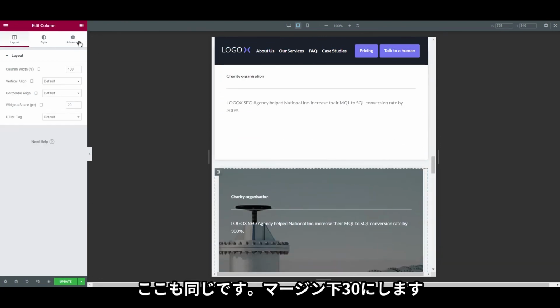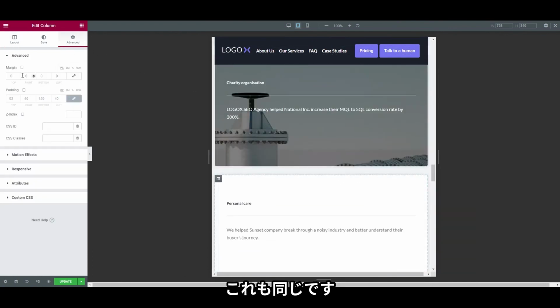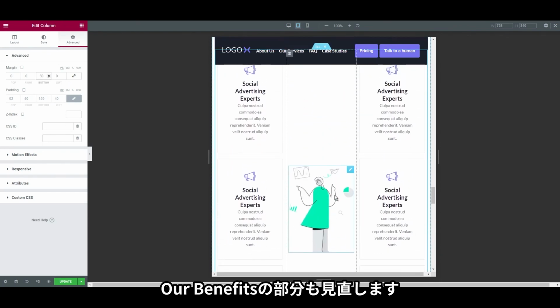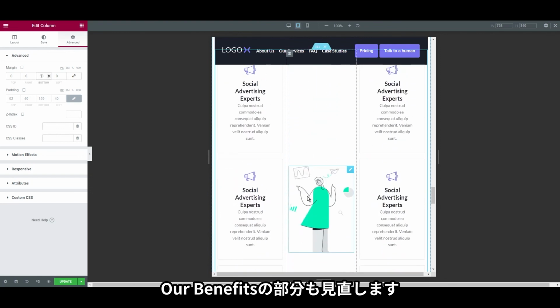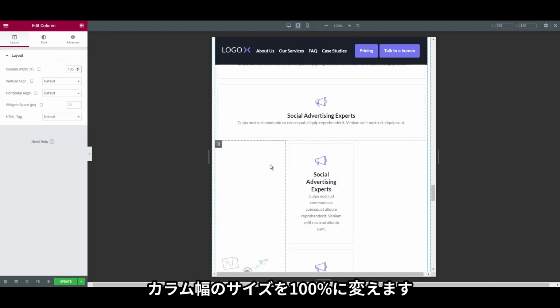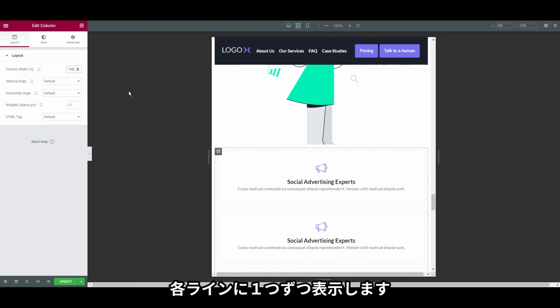Same goes here, bottom 30, and this one. Our benefits over here, it doesn't look that good, so what I'm trying to do here is make it 100 as well, and this one as well, one column in each line.